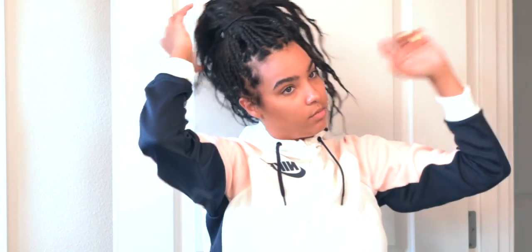I love this hair. Like I mentioned before, it's super, super lightweight, you guys. If you struggle with your braids being too heavy, this style will be great for you.